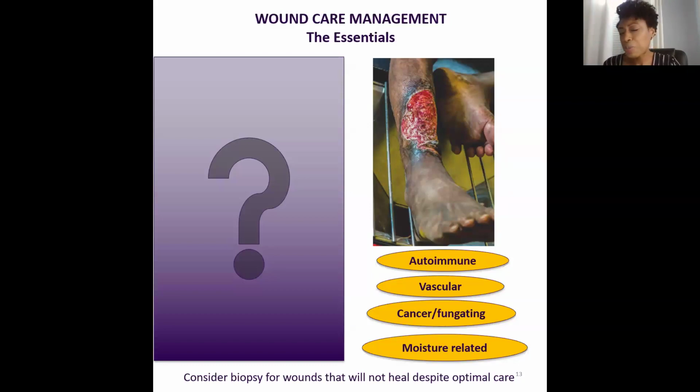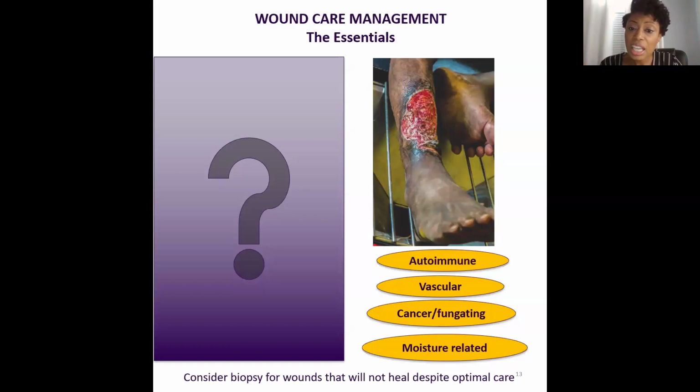On occasion, we'll have a patient with a cancer or a fungating wound where the tumor actually emerges through the skin. And so it has a presentation almost like cauliflower or a rocky appearance. Usually odor is a big issue. And normally with these type of wounds, healing is not the goal. It's more so about comfort and odor management. And lastly, we may have moisture-related skin lesions. So think about patients who are incontinent of urine or stool.